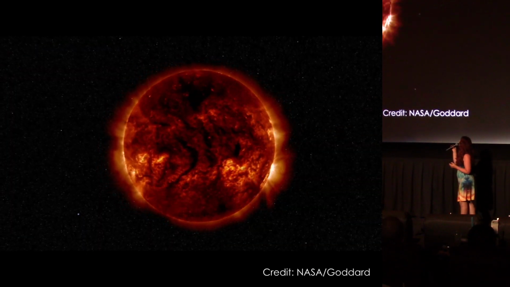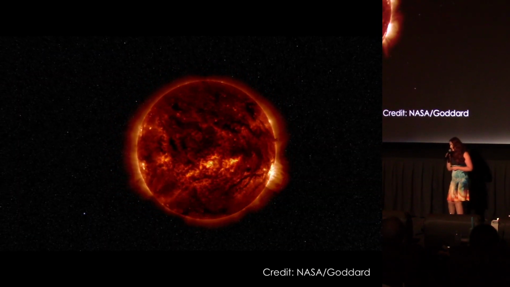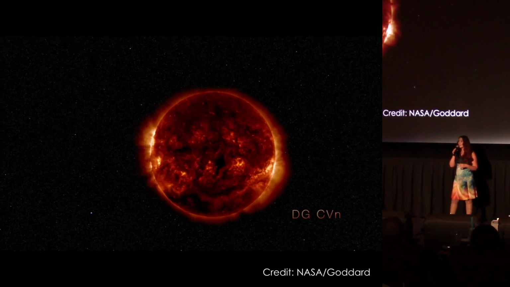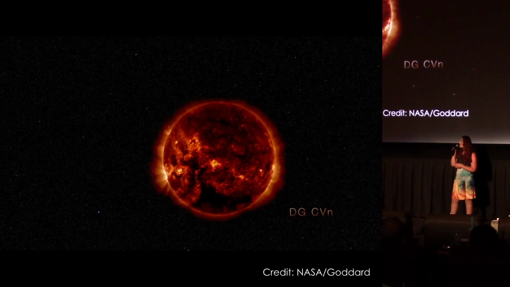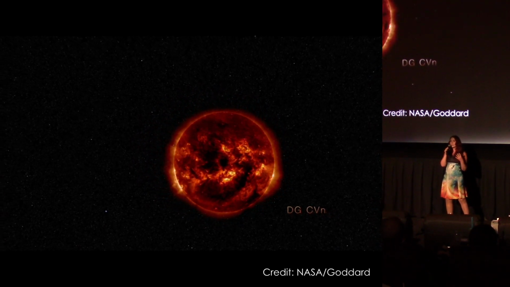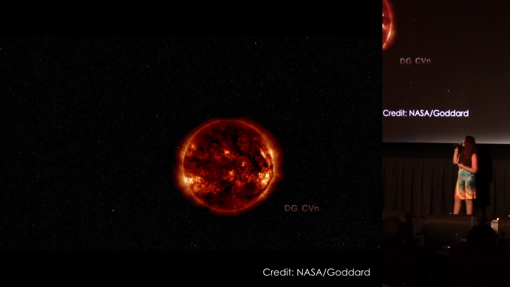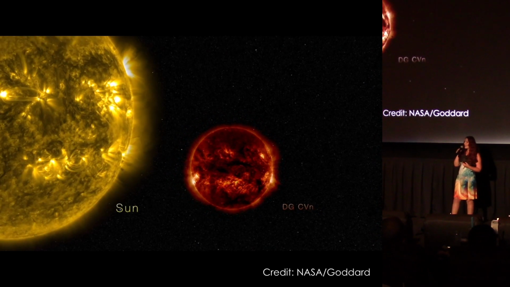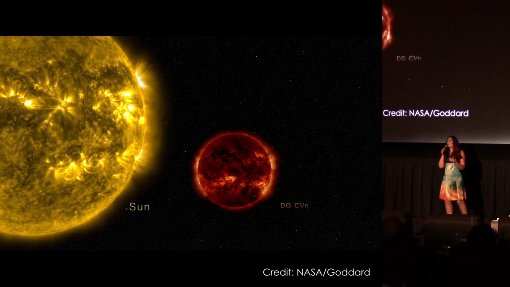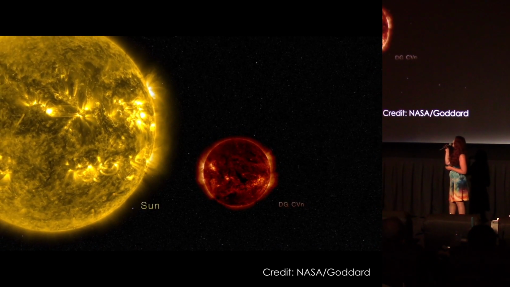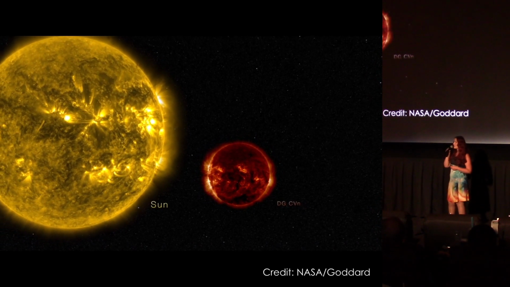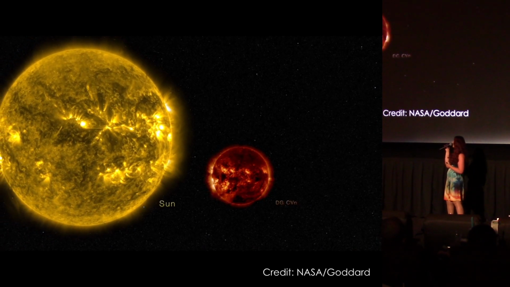To give you an example, this is an M-dwarf star. This is a star that's smaller than the Sun, so also known as a red dwarf. They're far more common than the Sun. They're smaller and they're cooler, and they tend to be quite active. And people study the flares on these stars. They're really cool. Here's the Sun for comparison. You can see that a red dwarf is much smaller than the Sun.